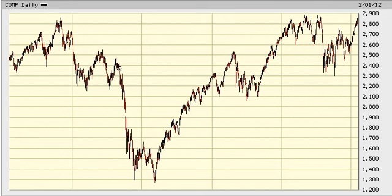For NASDAQ, we got five waves down to the bottom in 2009. We got wave one from 1280 to 1900. Small wave two to about 1700. Third wave is 1.618 times wave one to about 2540. Flash crash wave four. And then fifth wave, which is exactly 0.618 times wave one plus wave three. We dropped into wave two in an ABC with a C wave that's 0.618 times wave A. Now we're setting up for the pattern break wave three. Today we were within 32 points of taking out that 2887 level. The full highest target out of NASDAQ would be as high as 4900 — it was 1.618 times the five-wave pattern from 1280 to about 2888.